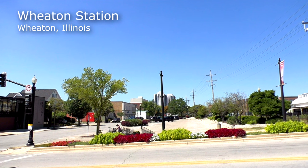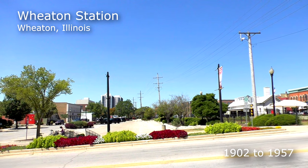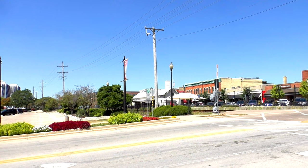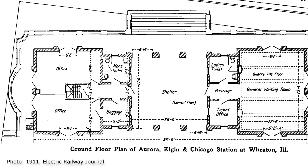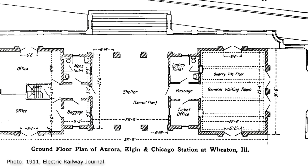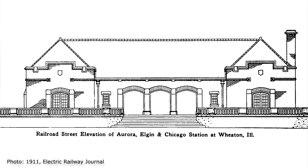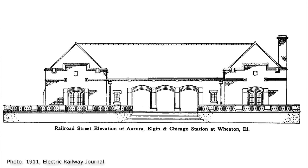Wheaton station was opened in 1902 and closed on the 3rd of July 1957 with the closure of the CA&E railway. The Wheaton station was located at the northwest corner of the intersection of Main Street and Liberty Drive in Wheaton, on the south side of the dual trackway. This was a full stop, with a ticket agent, baggage rooms, restrooms, a large waiting area, central heating, the works. And it's not surprising, as this station was the hub, the center of the entire CA&E railway. All CA&E trains came here and departed from here. As the CA&E would say, this is where they leave from and where they return to.